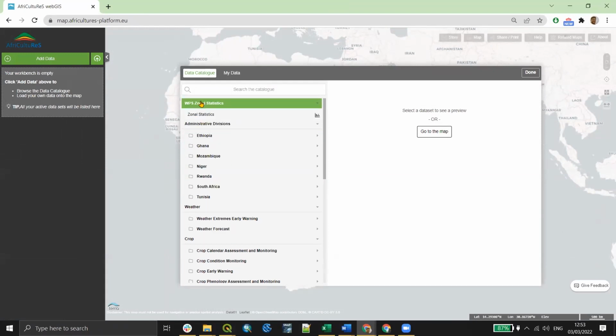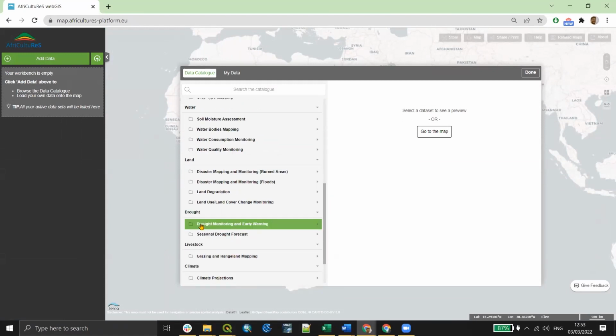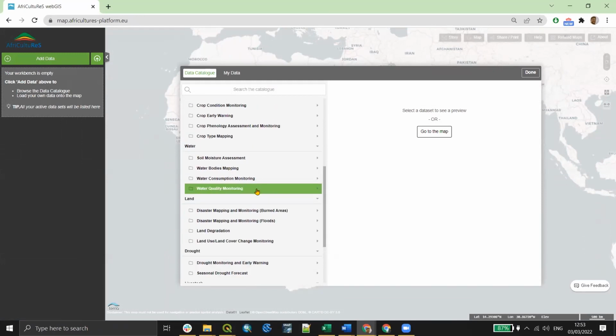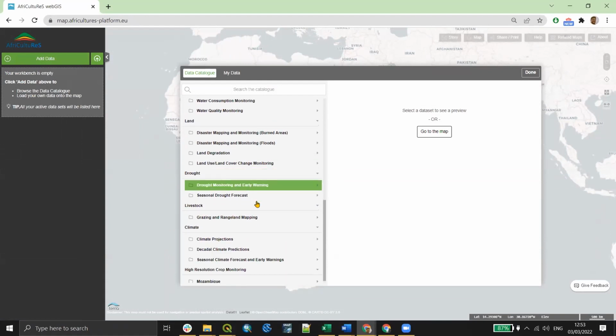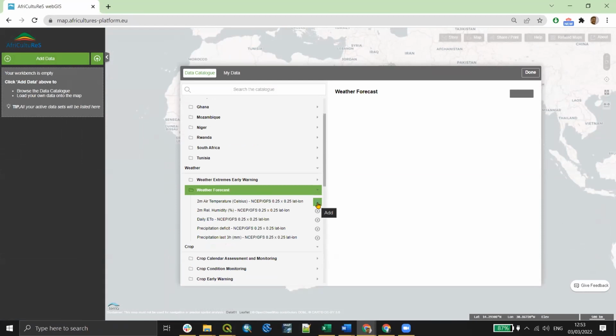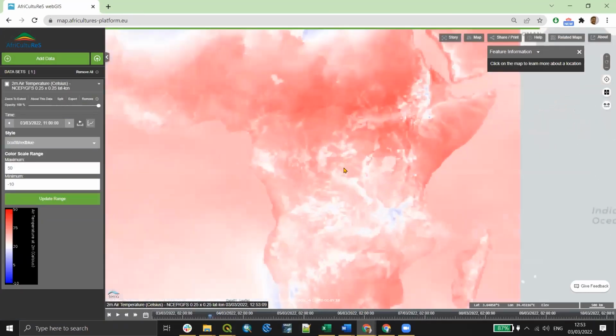We can see that in the catalog, all the products are grouped into services: the weather, the crop, the water, land, drought, livestock, and climate. And going further, we can actually load the data by pressing the plus button.